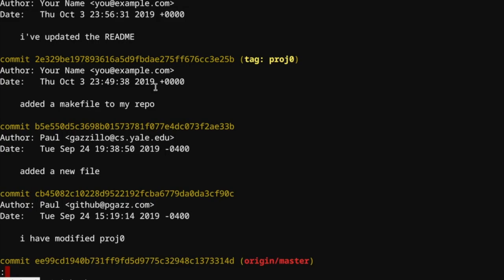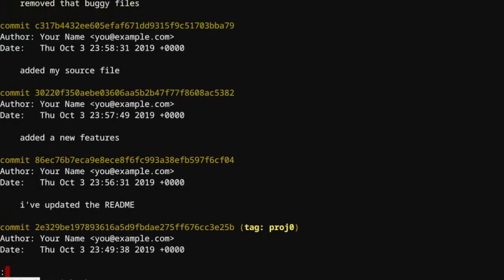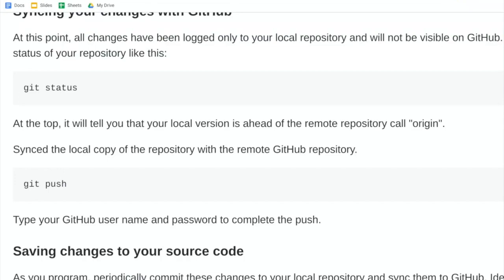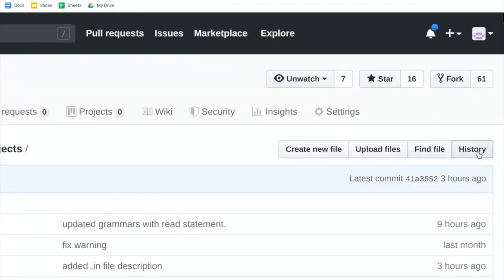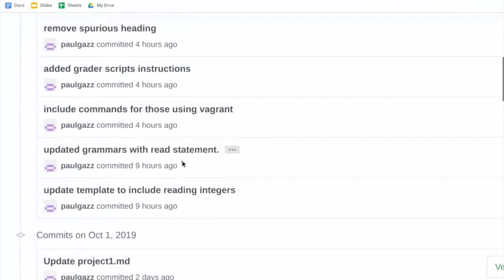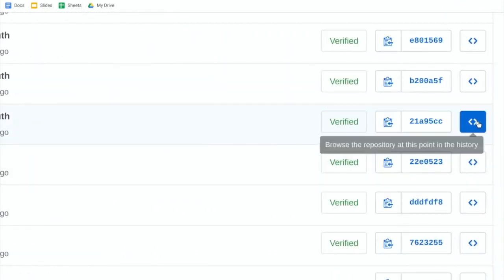Questions on this? Any other questions? Yeah, and you can see your changes when you go to GitHub and you go to your repository online. There's a little thing that says history, and you can see it for the syllabus, for instance. You can even do it on individual files. So I can say, what's the history of the syllabus? And it'll give me the log of all the commits. And this is a nice little graphical interface.